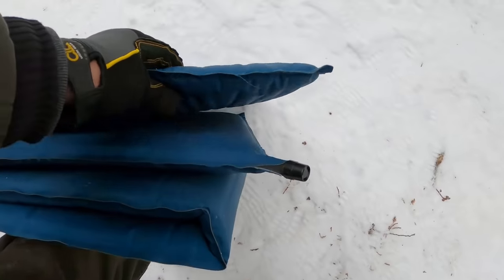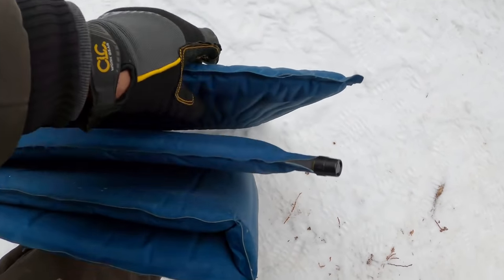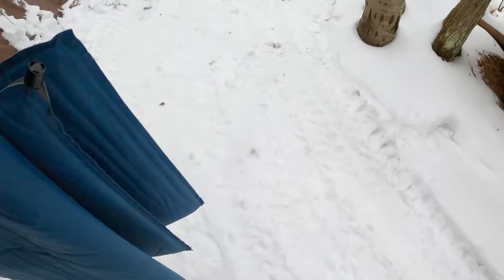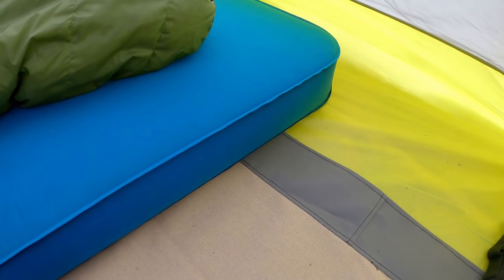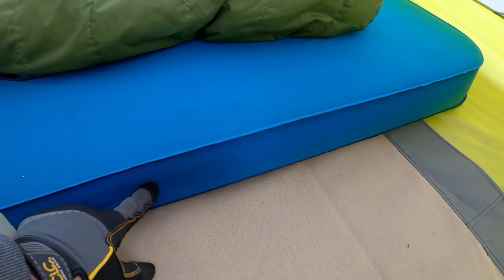I'll show you the pads I use. This Therm-a-Rest I've used for about 15 years winter camping. When inflated it's about an inch and a half thick and full of open cell foam. It was quite warm for many years until Therm-a-Rest came out with a Mac Daddy version. When I started living out here, I tried my buddy Tito's — slept on it one night and I bought one. It's a monster and very warm. This is the mattress I use now, about three to four inches thick — unbelievably nice to sleep on. It's not necessary; you don't have to spend a lot of money. Stacking two other mattresses would work just as well.